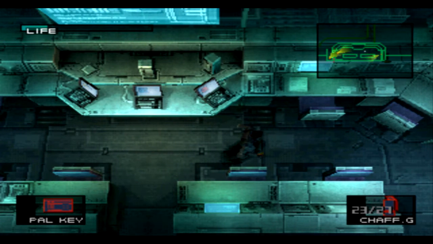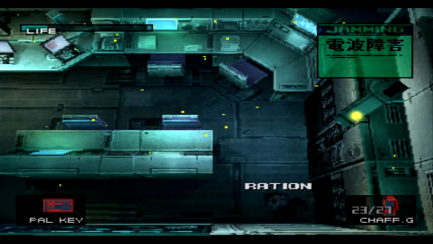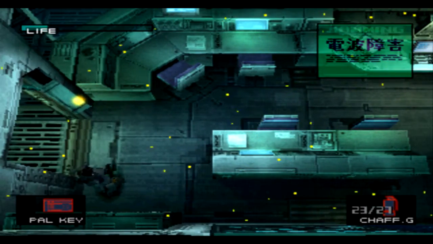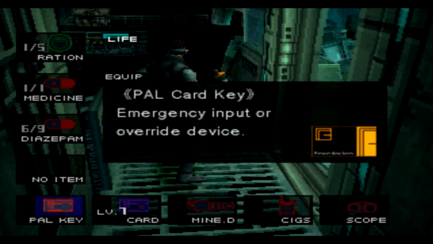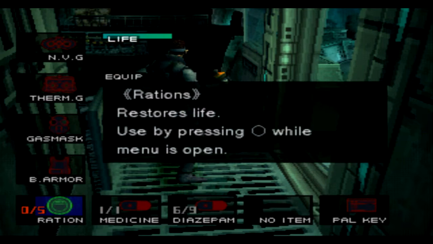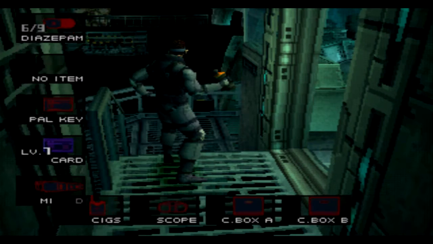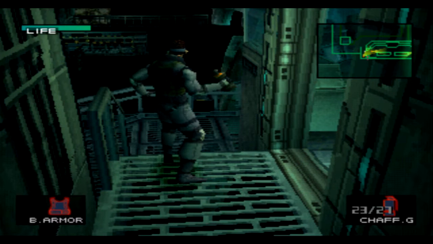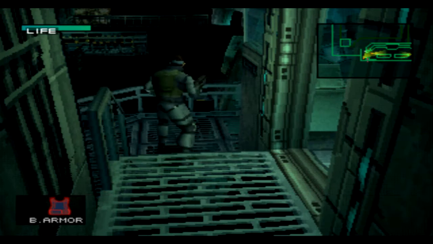All my chaff grenades. Well, probably not. I have 23. It should be okay. Ooh, ration. That was really good to find. Alright. Let's go ahead and use that. And we need the key, but first I'm thinking armor just in case. Switch up weapons. Okay, so how are we going to freeze this thing?